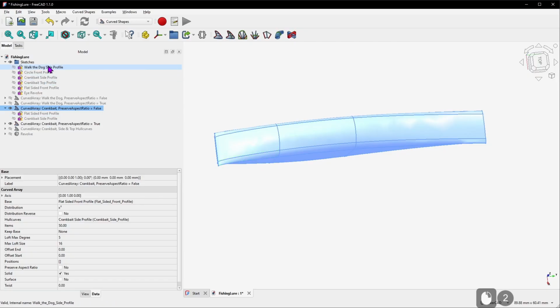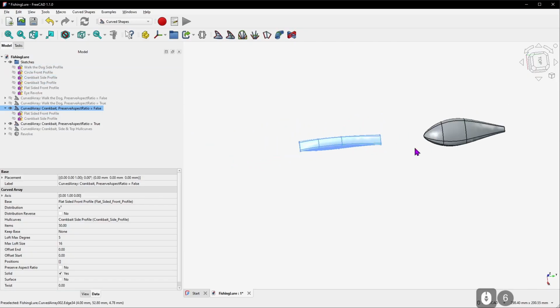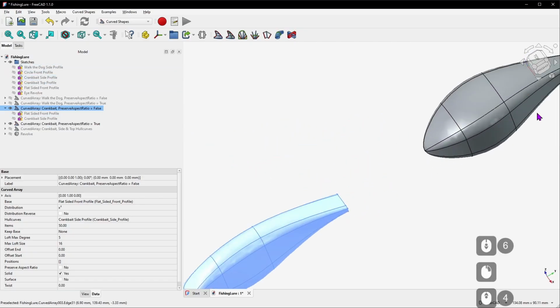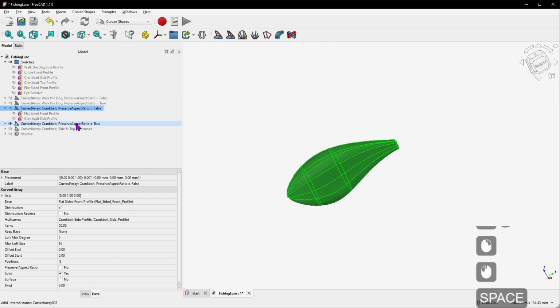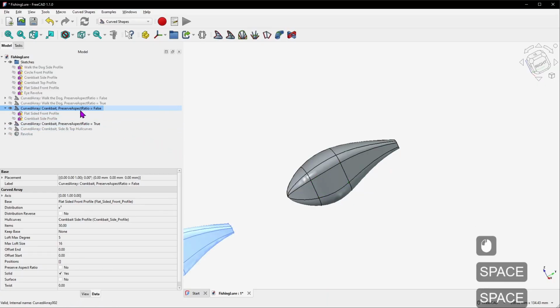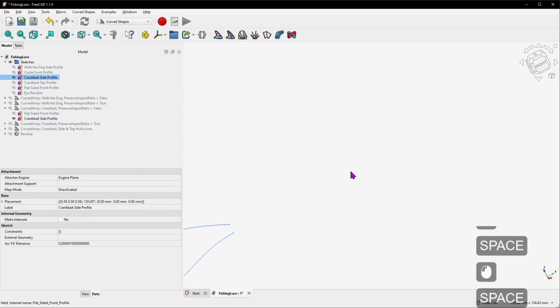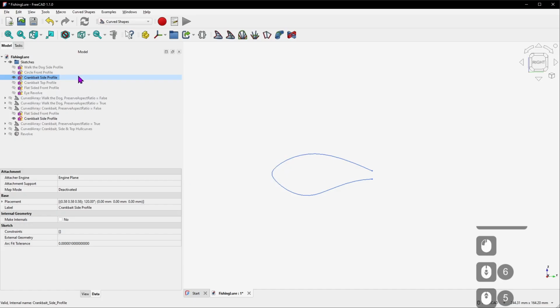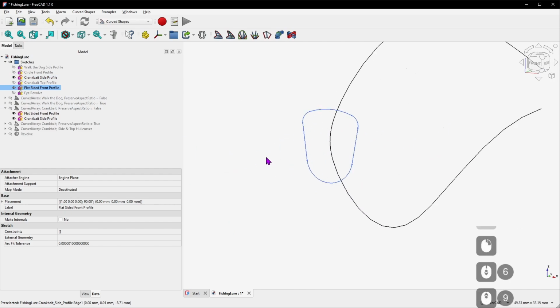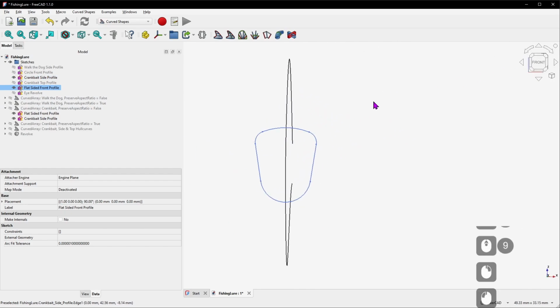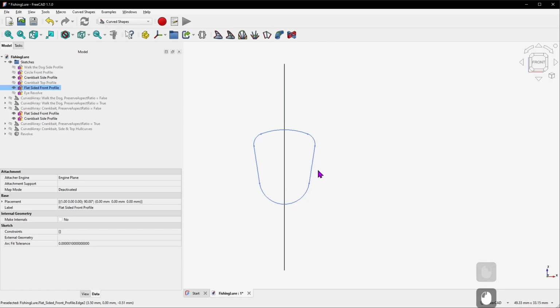What I want is that shape, just like the circle, to follow the shape of the lure. So this other one here that's shown is following the shape. In other words, it's being stretched. Let's hide these, show the side profile again. That front profile is being stretched vertically to match this, but its aspect ratio is preserved. So you notice that this front profile is taller than it is wide, right? That's a pretty common shape for a bait fish or a lure.